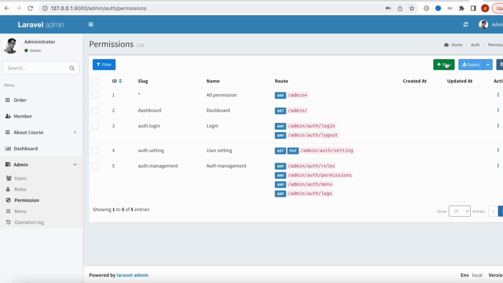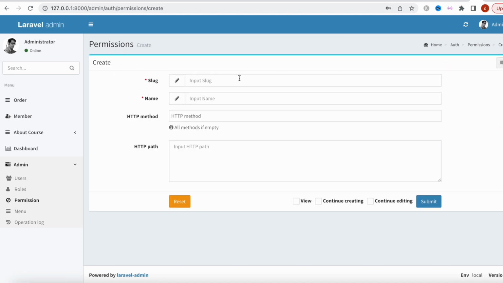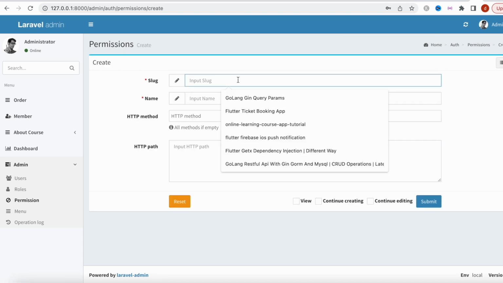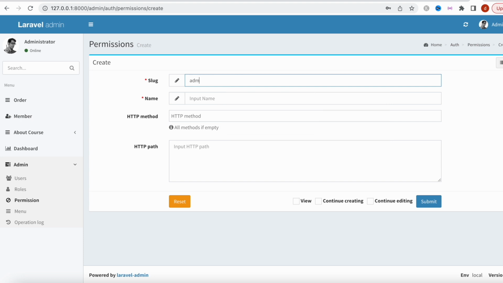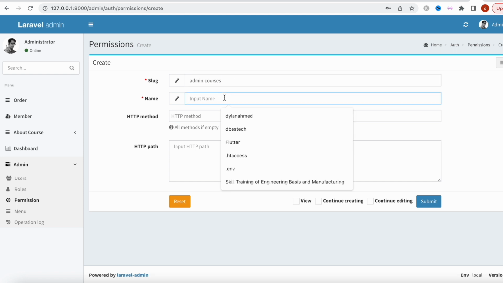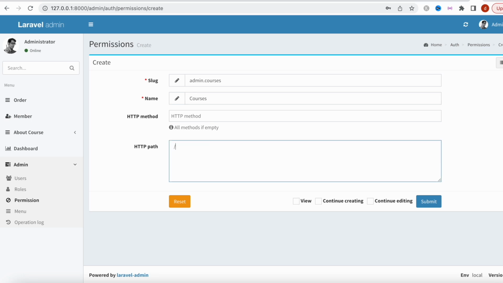Now here we need to create more permissions. Let's come over here. So the first thing we want to say about this one is login, and we're gonna call it admin.courses, and name it anything. We're gonna call it courses since we are in course. And over here the path should be courses.